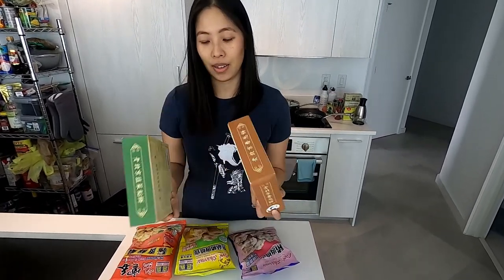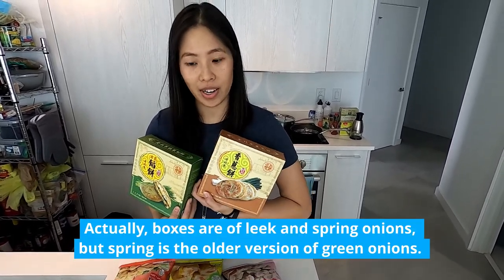Now that I've cleaned everything and put everything away, I'm going to try these items that we bought from iFresh. We have two pancakes — one is a chive pancake and the other is a green onion pancake. We'll also be trying the pork-related dumplings: one pork shiomai straight up, a pork and mushroom shiomai, and pork and shrimp wonton. I'm in my kitchen and we're about to cook.